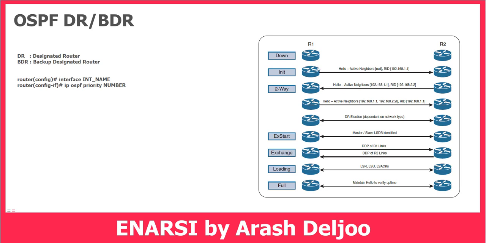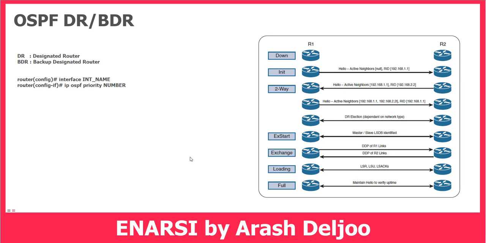Don't forget that when two routers are, for example, DROther, they reach only the two-way state, until here. But when two routers are reaching the full state, they are reaching to here. Because of that, now we can better understand the difference between this simple neighborship, meaning two-way, and full adjacency. In full adjacency, we have everything: neighborship, and also a fully synchronized database between two routers. But in neighborship, we are only receiving the hello from the neighbor, and the hello is compatible with our hello. Because of that, we will be neighbors.